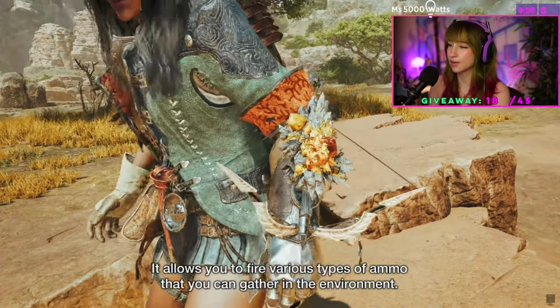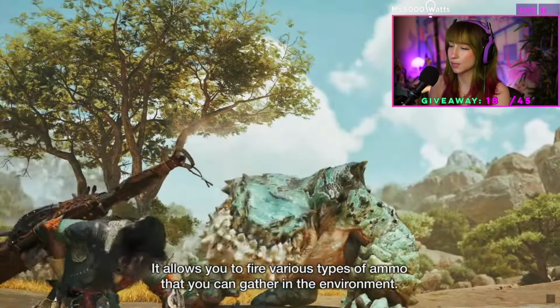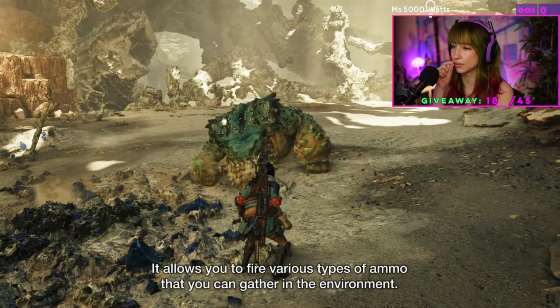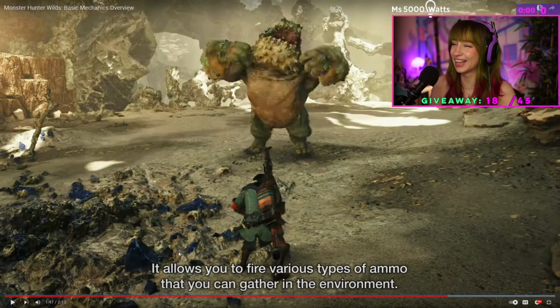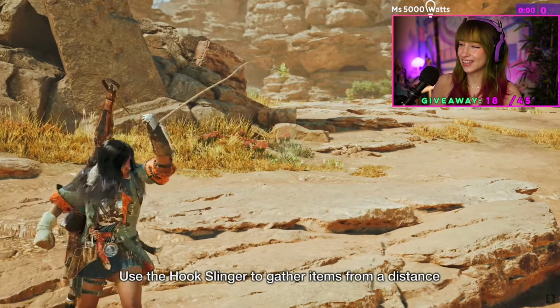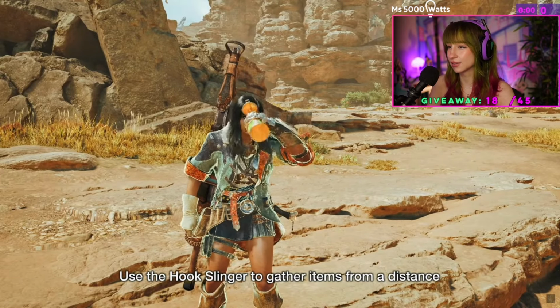So that looks like some kind of a crystal burst thing. It definitely flinches him. Yeah, it's a flinch, and it's a multi-hit if you hear the audio. He's so cute when he gets flashed. Look at him. He's like, nom, nom, nom. He's so cute. I love him. I love this too. Being able to gather from a distance is really, really nice.